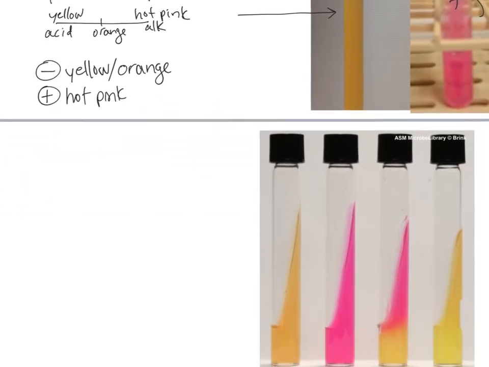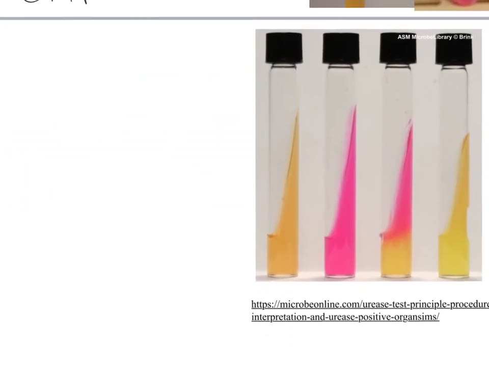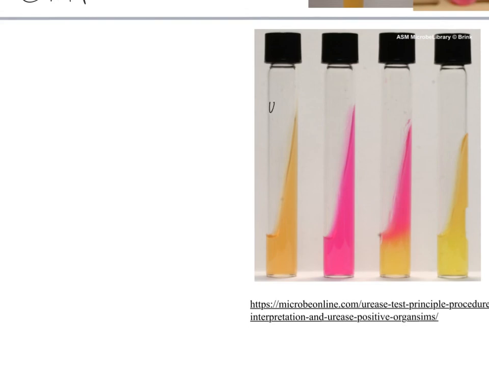Okay, here's some pictures that I just got off the web. They're a little better pictures here, but here's an uninoculated tube, what it looks like to begin with. You're going to streak the surface here. I should have mentioned also for this one, leave the cap loose after you inoculate it. That air exchange under the cap is really important for the reaction to take place. For a positive result, you may have the whole tube pink, or maybe just partially, maybe the slant, for example. And here's a negative. A couple of our organisms, we actually see it turn a little bit yellowish.